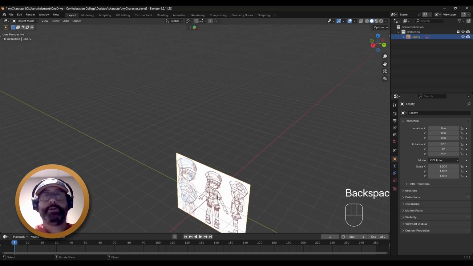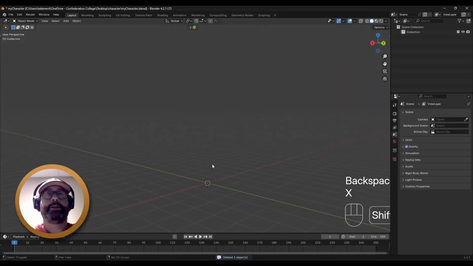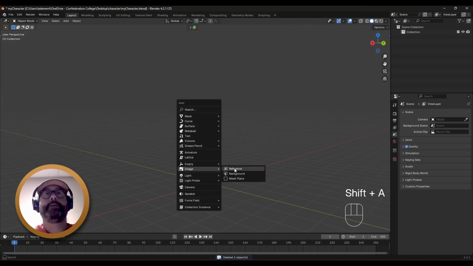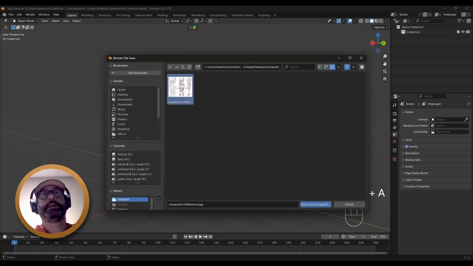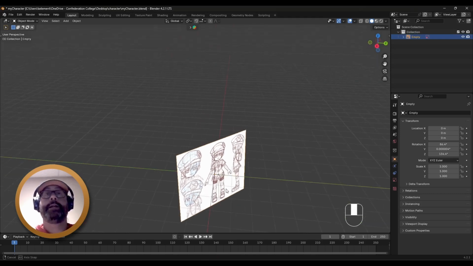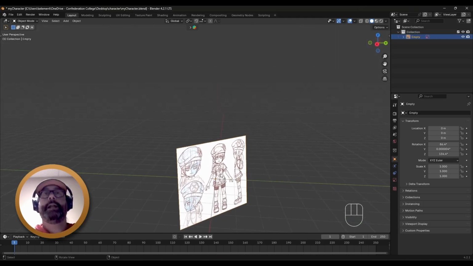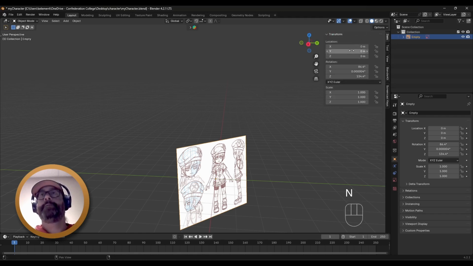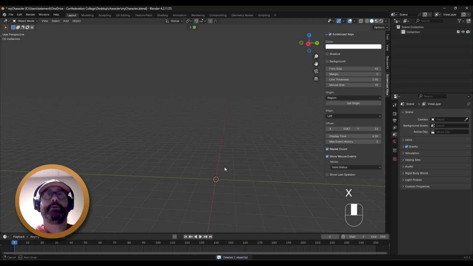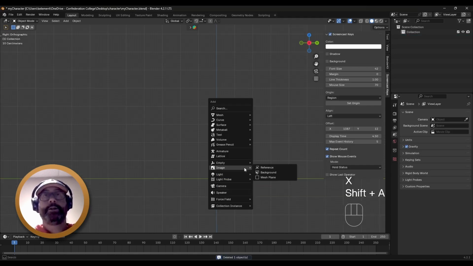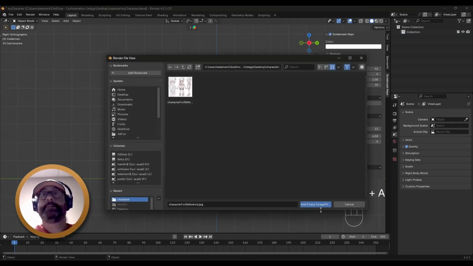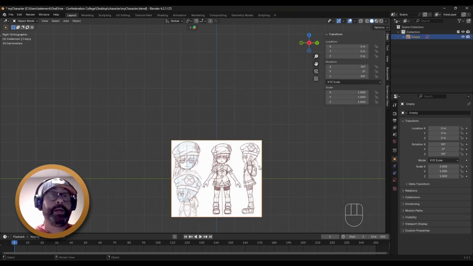If I happened to do the insertion of the image from perspective, it's going to look at the camera. So when I orbit it around, I'm going to have to do some extra work that I don't want to do, but you can do it. I'm tapping the N key to bring my shelf out up here, and I could just change the rotations up here if I wanted to, but that's just extra work. So let's delete that. I'm going to go to the front view, Shift A, and I'm going to load in the reference. Once it's loaded, we can move it around and rotate it and put it onto the side as need be.